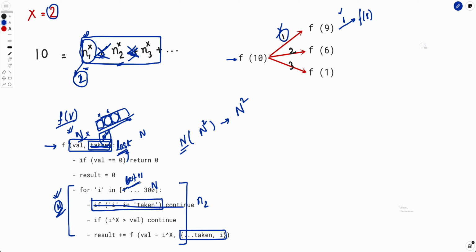If n2 is not last plus 1, I will figure out the value at val comma last plus 2, right? In other words, you will say that, okay, n2 is not last plus 1, and because n2 needs to be greater than n1, I am very sure that it is greater than last. So it is greater than last, it is not equal to last plus 1. It means the value of n2 is greater than or equal to last plus 2.